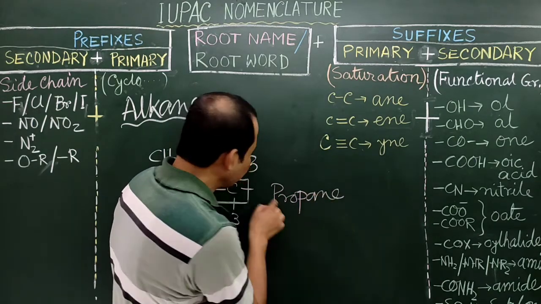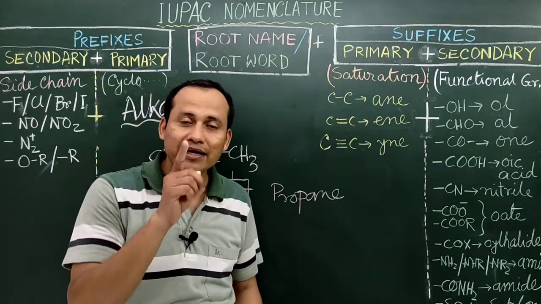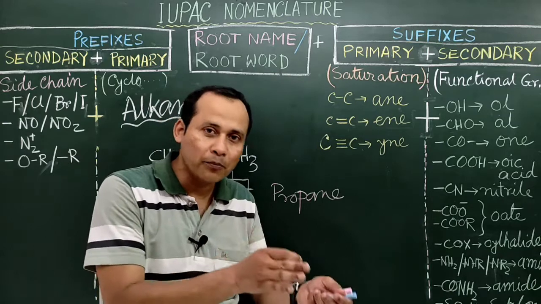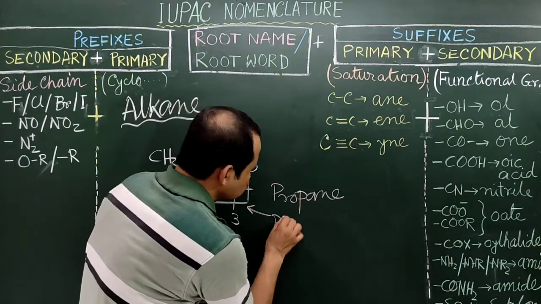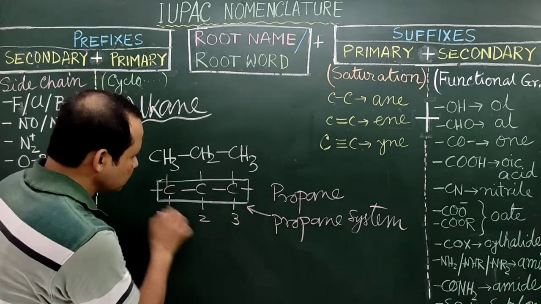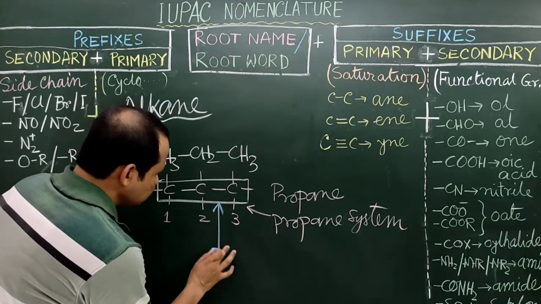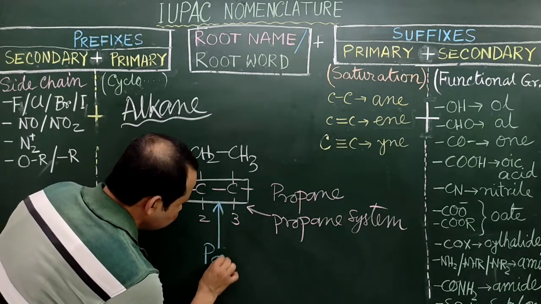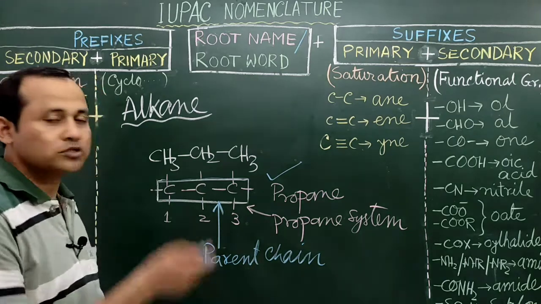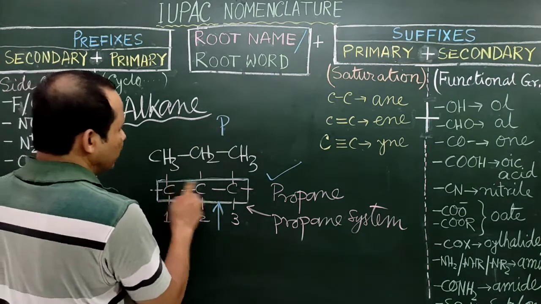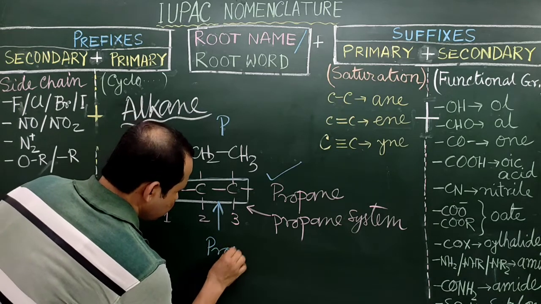It is coming from propane, it is derived from propane. If any compound is obtained from propane, then the compound is called a propane system, and this longest chain is termed as the parent chain. Now the name of this compound should be given. The root word for a 3 carbon containing system will be prop.